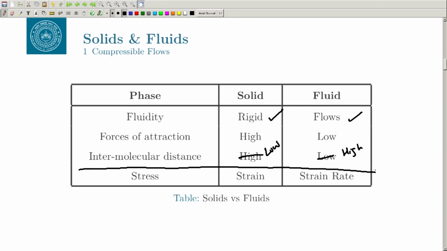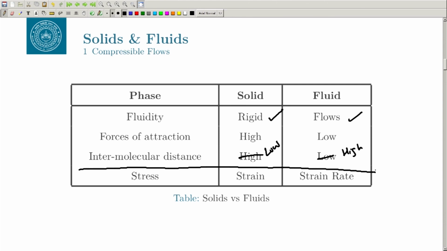Okay. In the case of solid, the stress is proportional to strain, and the proportionality is the Young's modulus, as you all know. So, if you apply some stress, some force, there will be some deformation, and the stress will be proportional to the strain. In the case of fluid, that is not true, and that is how the fluid differs from solid. When I say fluid, I mean both the liquid as well as the gas.